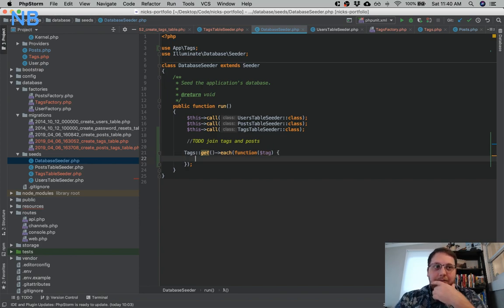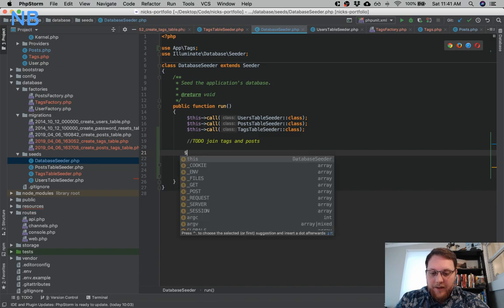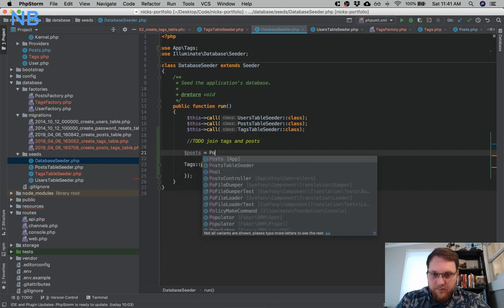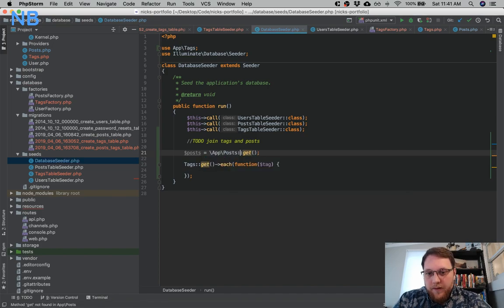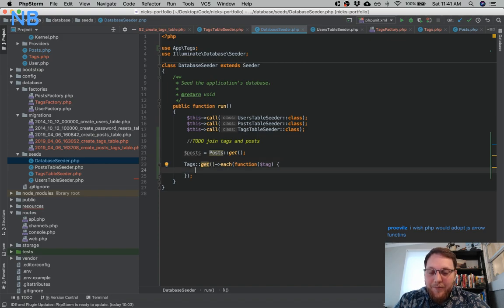Alrighty then. And then I'm just going to get the posts. So it's going to get that. JavaScript arrow functions, that would be kind of interesting. It probably would be controversial in the PHP world, so it'd be a little tricky to have people do that.